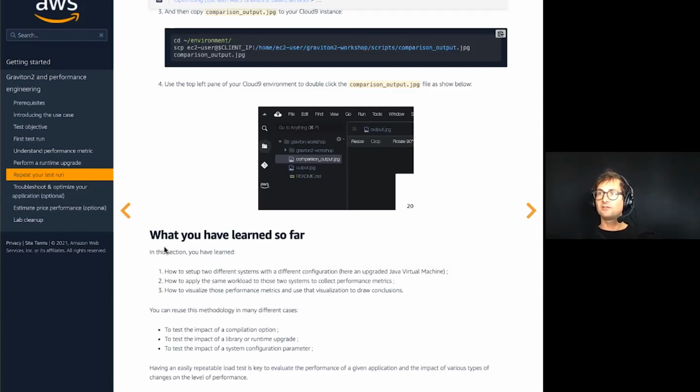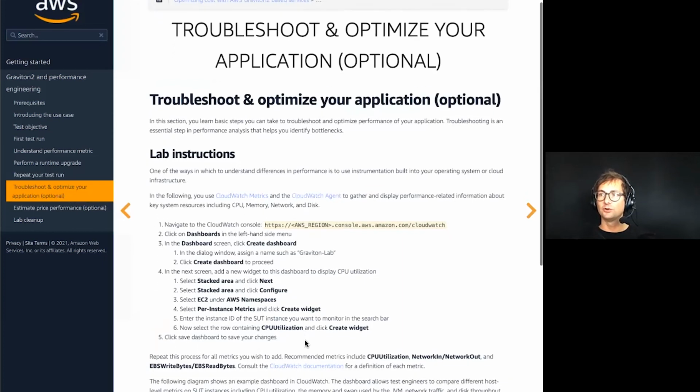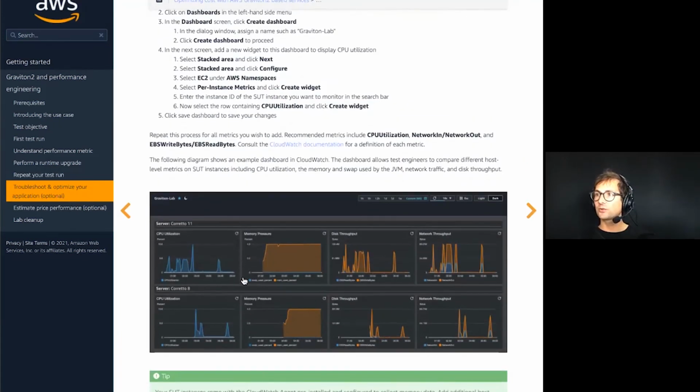There are a couple other things that you could do to troubleshoot and optimize an application. One is to use AWS CloudWatch to collect all the metrics from the system on which you are running. So here you have instructions that you could follow to set up a dashboard, and the dashboard would look roughly like that.